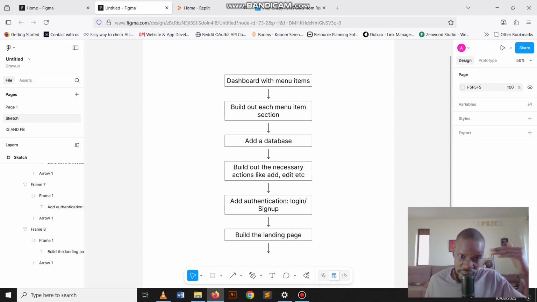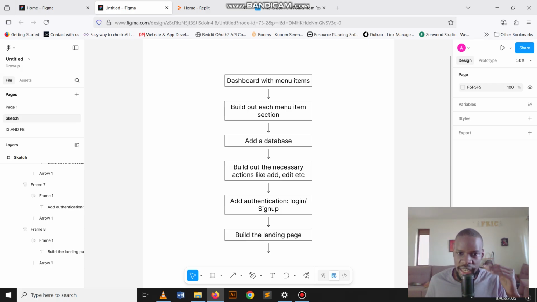Then you go into those 3 sections as well and you build them out. So you add, let's say maybe, how do you want to style it, how do you want the saved photos section to look like. Are they maybe 3 per row, maybe 4 per row and the like. So you build out those sections as well. Then you tell the AI to add the database. So this is where you'll be saving those photos, saving any users and the likes.